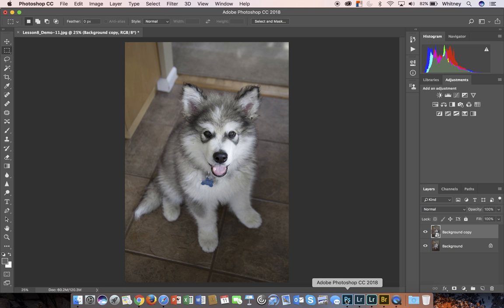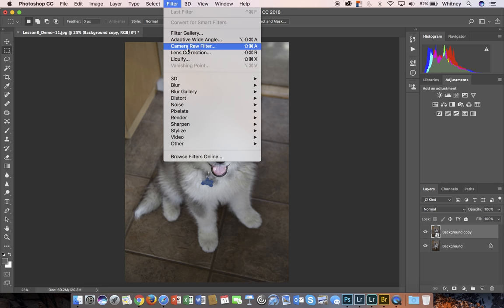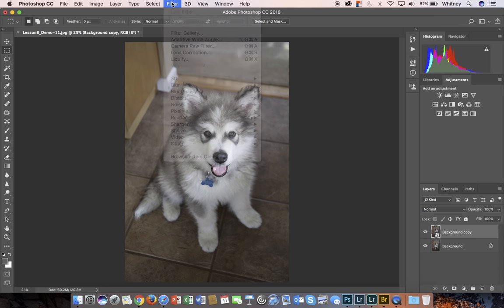I opened this image in Photoshop. So here we are in Photoshop. With this image in Photoshop, what you want to do is have an active image layer. And with this layer, you can launch Adobe Camera Raw right here from the filters menu. So let me back up here, because you can actually do it to the background layer, but you don't want to do that.